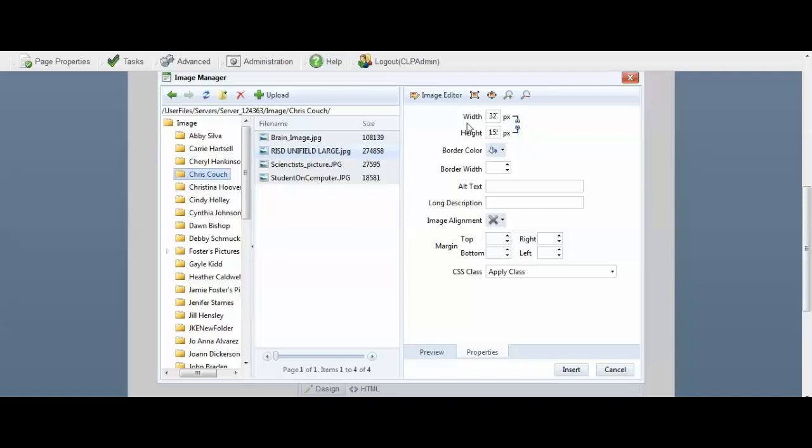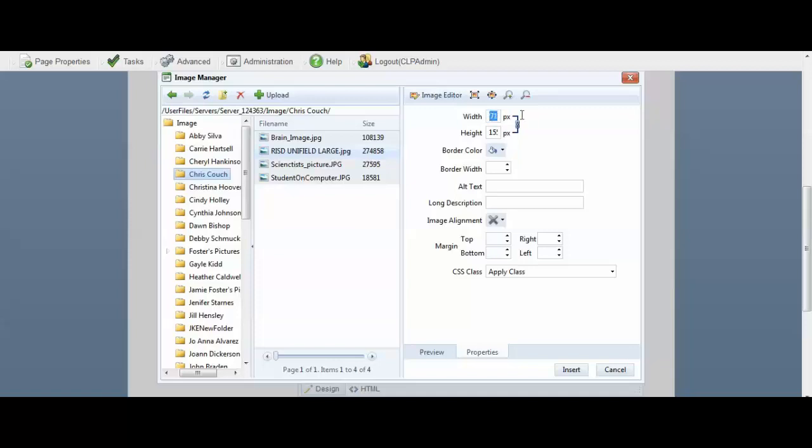First thing we want to do is make sure that we are maintaining the width to height ratio, otherwise your picture is going to look scrunched or kind of squished. So the way we do this is we see our little broken chain here. If we were to click right there in the middle of those links where it's broken, it's going to connect the chain. So now this will maintain the width to height ratio of our picture. So let's change the width to 500 pixels instead of 3,271 pixels.